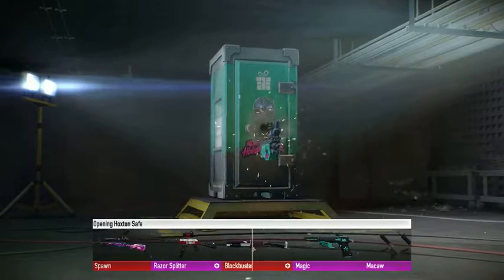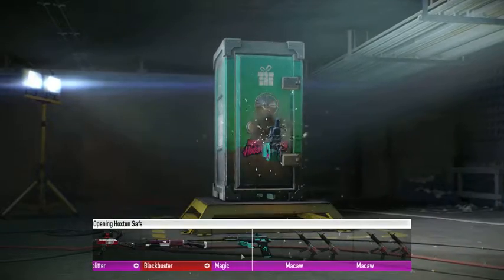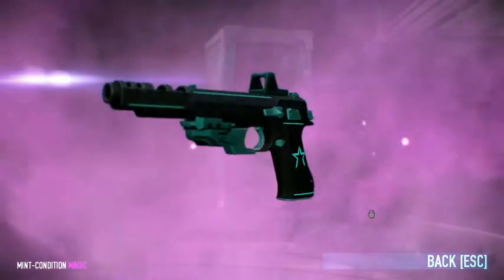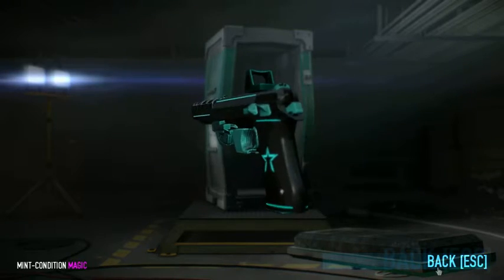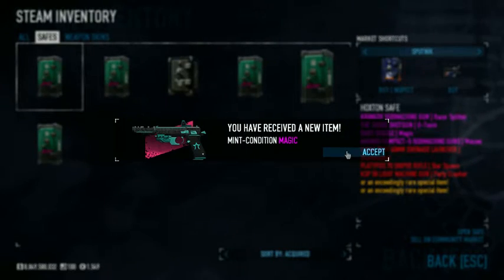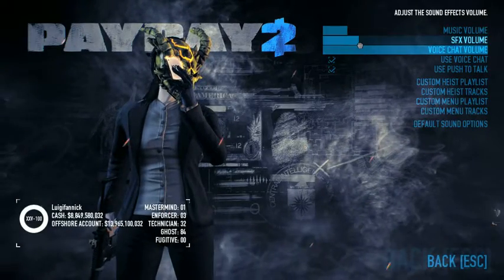Alright. Oh, yes! Dang it. I got the baby deagle skin. Man, we could have got this epic one. Alright, it looks cool, but I don't have the baby deagle, which sucks. Alright, so I got that. I mean, it was mint condition, so I guess it would be cool.